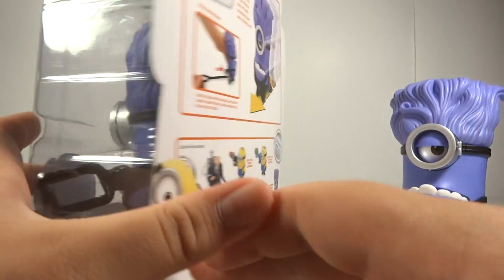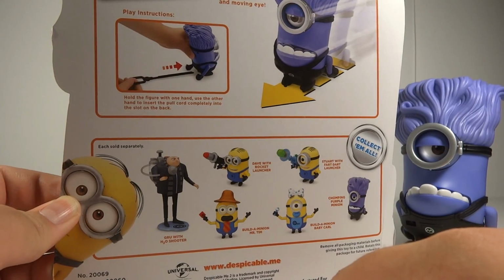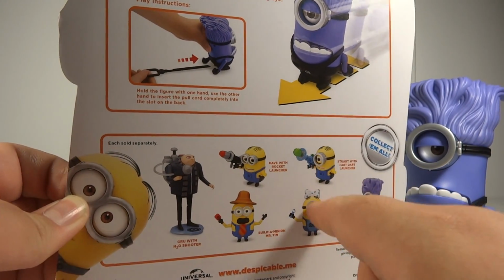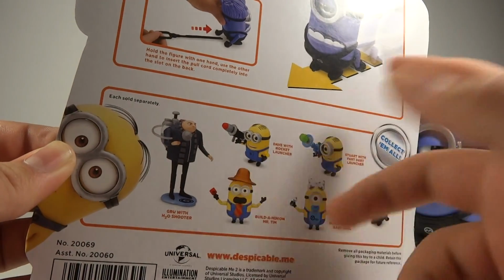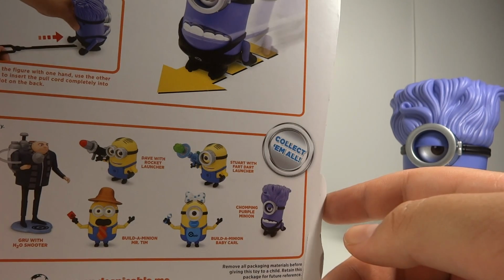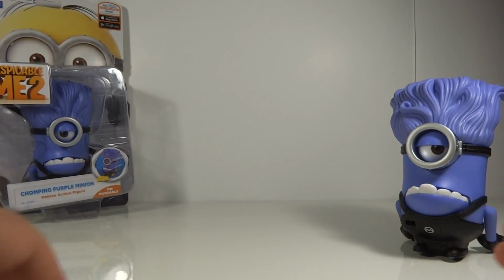Same basic box as all the other ones. Here's the rest that you can get. These two and the baby have been out for a long time, and then the second series consisted of Gru and the disguised father minion, and now this third series only has one figure, and it's the Chomping Purple Minion. You get a little bio, nothing that has to do with the evil minion though. So there you go. Looks very cool in package.